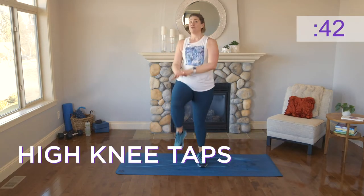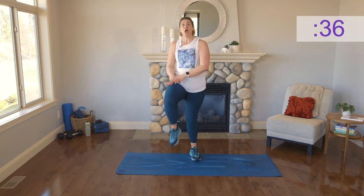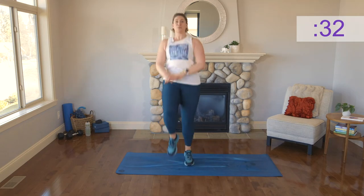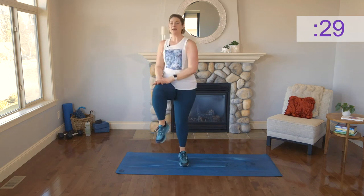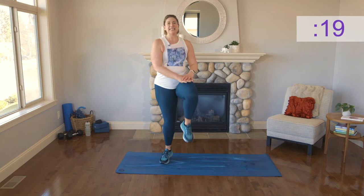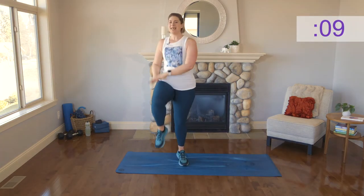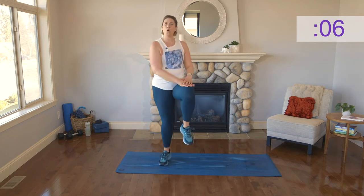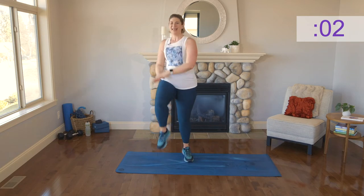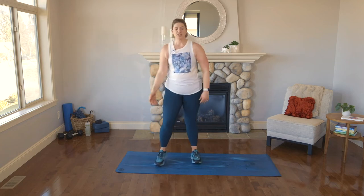We're going from 60 seconds — we're now in 45. No rest for the wicked — you got this. You can stay low impact, but of course the option lives to bring it higher. It's really up to you. If you're feeling it, go for it; if you're not, stay here with me. You can still get that intensity by picking up the pace. Knees to hands, not hands to knees — keep the hands up. Keep pushing, keep breathing. Almost there — all the way. Shake it out, this is only 15 seconds.